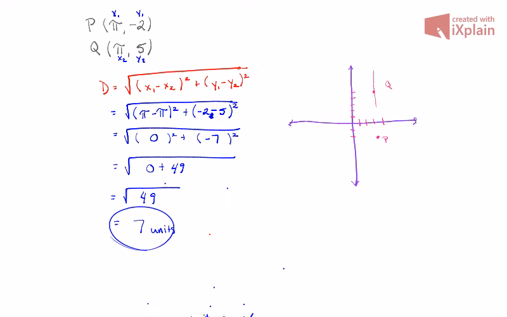So if we were to connect those points, it gives us a vertical line. So it's easy to count and see, okay, how many units are there between here? Notice that there is no horizontal change. It's all on one vertical line because there is no slope here. So I would go 1, 2, 3, 4, 5, 6, 7 units. So you could visually justify your algebraic work. Okay, there you go.